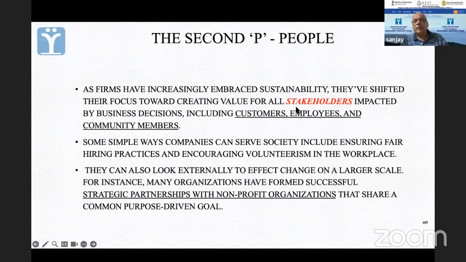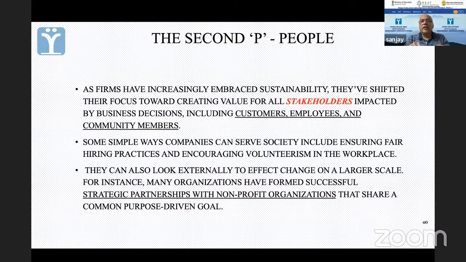Yesterday, Pooja, you remember we were discussing stakeholders. Sharmishta, if you've seen the recording, you would have seen that we were speaking about stakeholders of a company: the customers, the employees, the suppliers, creditors, community members. All these people have a stake in the well-being of the company. This was our basic point. So this is what people means.